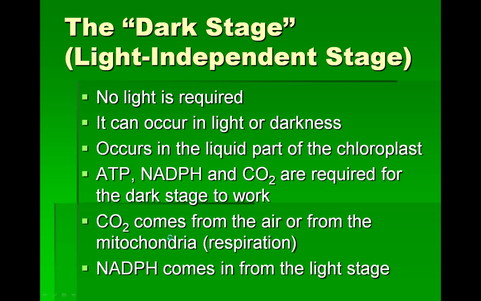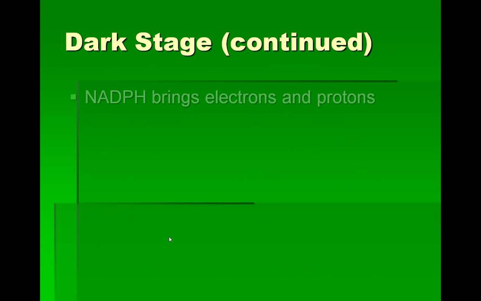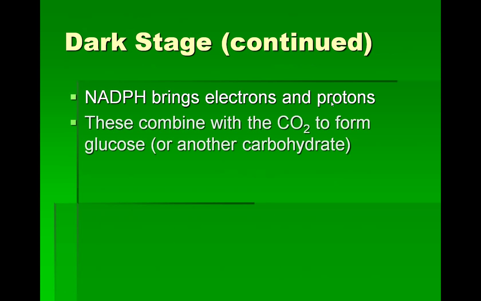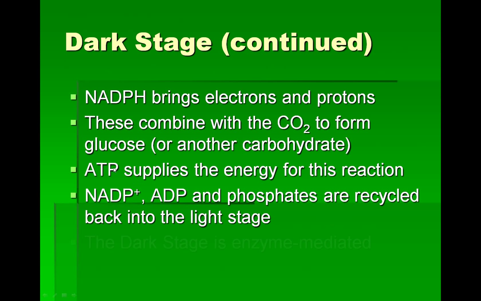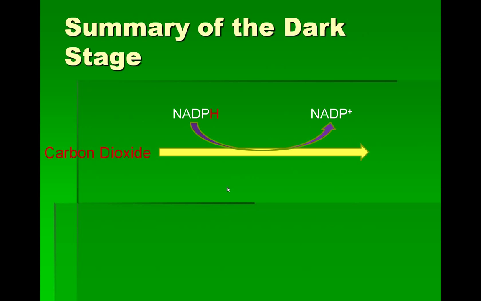We'll see now that NADPH, this taxi, brings electrons and protons. H is the proton, this is a proton, H plus ions. They're combined with the CO2 to make glucose. So we'll see how that happens. All driven by the fuel that is ATP. And of course, as usual, enzymes come into play that we'll just ignore, but we shouldn't really ignore. We just don't deal with any detail in the leaving cert course.